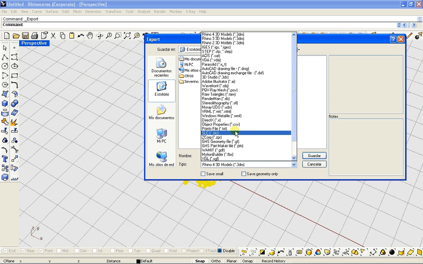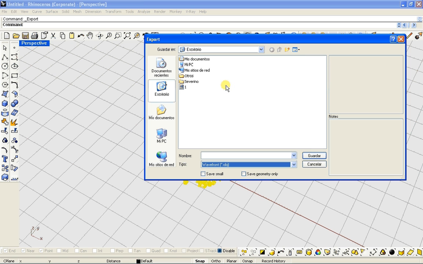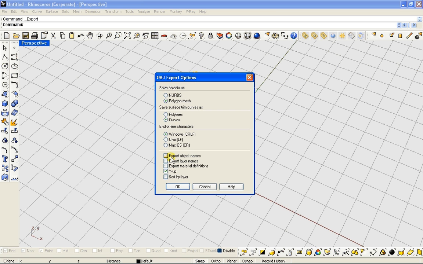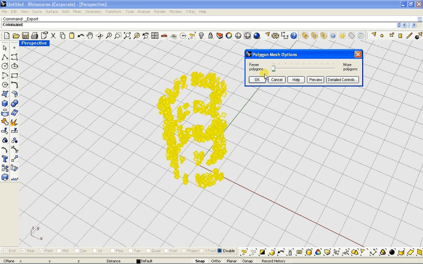There shows the first one. I'm going to name it 2. Okay. Save. And you see this option should be clicked, of course, because it's ready for Maya. So you just place Y up, so automatically when we open it. I think polygon mesh is good and curves is good. So we say OK. And since it's boxes, I like to minimize the number of polygons to the least possible. So I say OK.